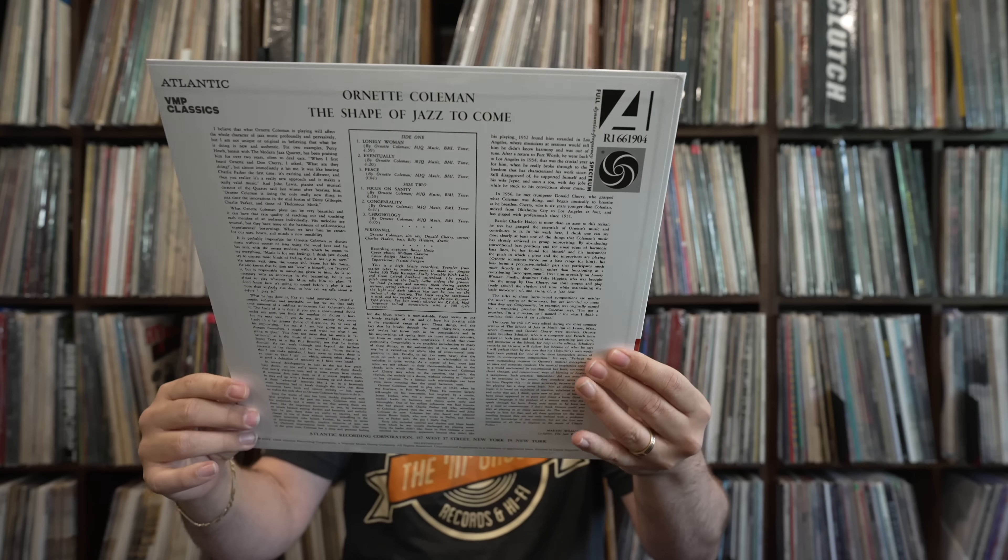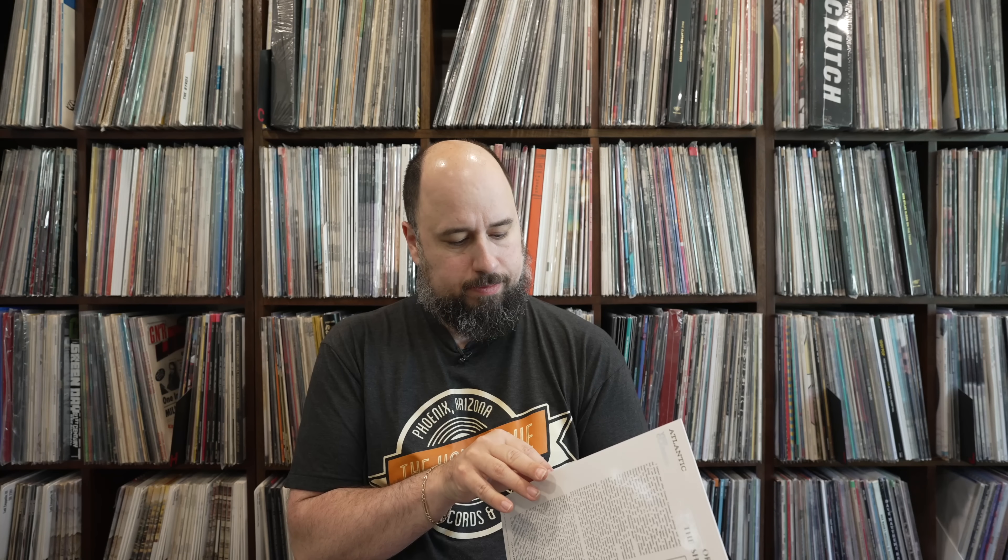They did a killer job on this. I'm actually going to keep the Ornette Coleman. I think Vinyl Me Please at this point in time has the hands-down best jackets in the industry — they're heavy tip-on jackets, high gloss, real high quality foil embossing. They typically embellish with spot gloss. The only thing I will complain about incessantly is these stupid books that do almost nothing but warp the records. I've never even really looked at this — a little essay in there. Who reads these things?